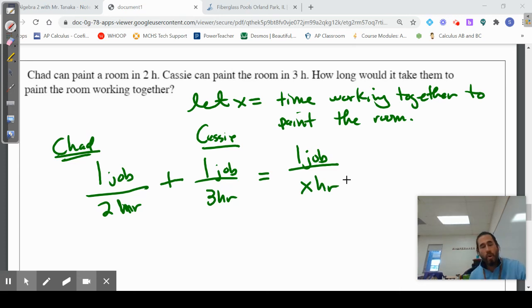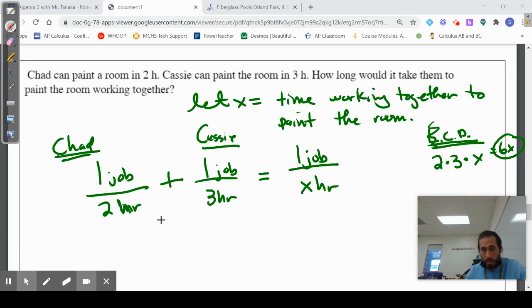Okay, guys? And then, I don't know about you, but I don't like fractions. So whenever we don't like fractions, remember, we get rid of fractions. Well, how do you get rid of fractions? Well, you find an LCD, lowest common denominator. Actually, you just really need a common denominator. You multiply all the denominators. So what's 2 times 3 times x? Well, 2 times 3 times x is 6x. So we are going to clear out all of the fractions. And the way we clear out all of the fractions is we are going to multiply everything by 6x.